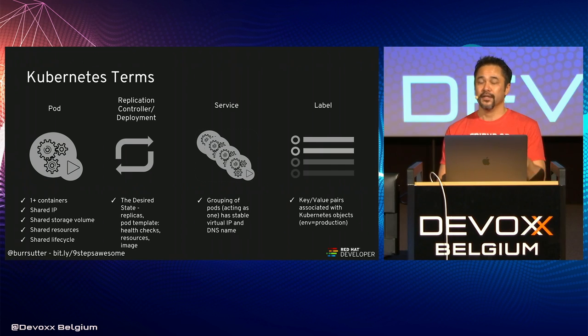Okay, and then we have this newer concept, and when I say newer, it's actually pretty old at this point, called the deployment. So in this session, we're going to focus on the deployment, because replication controller is a bit older. And the deployment is that truly declared state, meaning what image am I going to use to deploy? How many of those do I want? What are my liveness probes, readiness probes, my constraints for memory and CPU? Your deployment artifact is the one you primarily interact with at this point. Okay, so deployment.yaml, but it is that desired state. Okay. You also have this concept of the service. We'll play around with the service because the service is incredibly powerful.